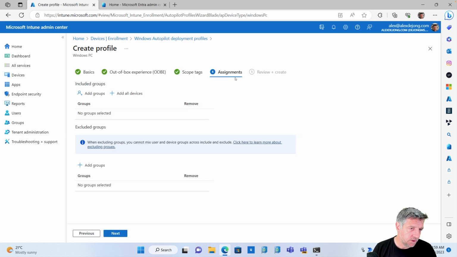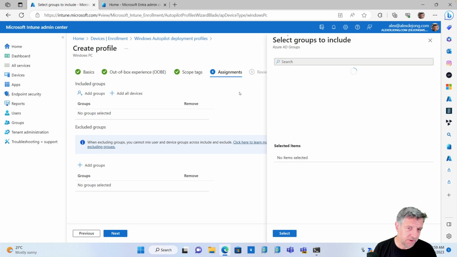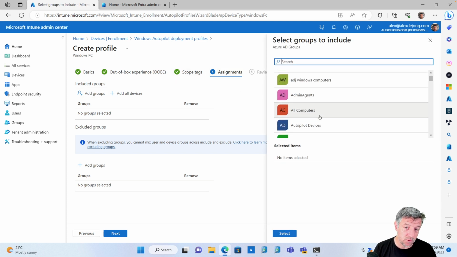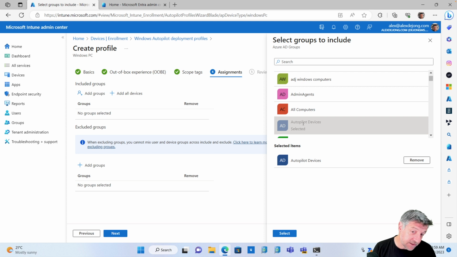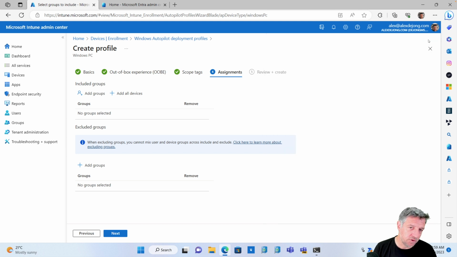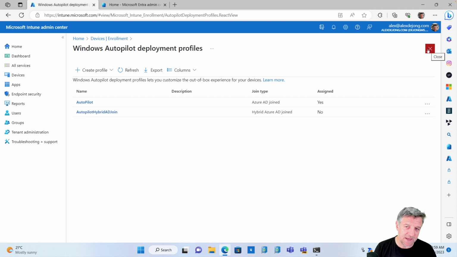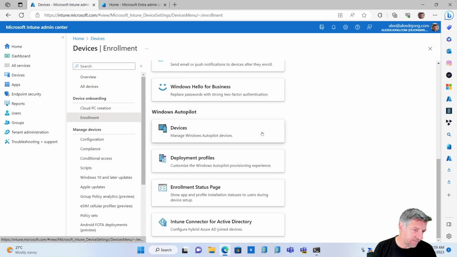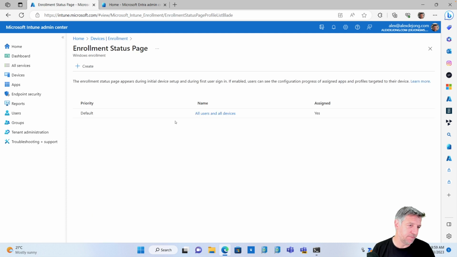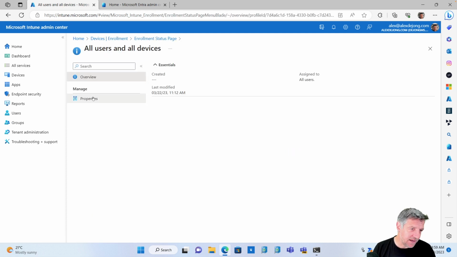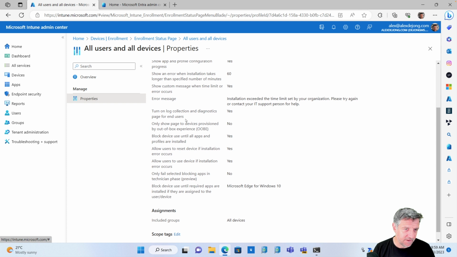Now, if we are happy with this policy, we can go in and say, okay, we are going to do the assignment. We will use a group that we created, and in this case, I could choose, for example, the Autopilot devices group, and that would be getting these kind of settings. That is one of the things you could do. In the end, when done, the next time a computer gets into Autopilot or in Ubi mode, it will get that.